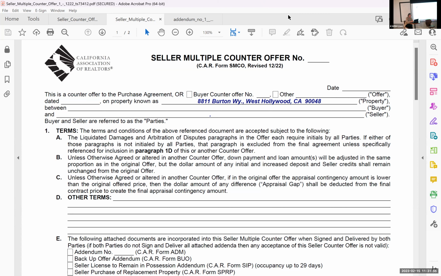So at that point, I need to call the buyer's agents and say, hey, buyer's agent, send me an addendum signed extending your expiration, please. Or I can send them an amendment extending their expiration. They can add to something that's just theirs. I cannot add to theirs because it's their offer. I can only respond to it with a counter offer or amendment. I really shouldn't be doing anything as a listing agent on multiples, plus I can barely keep track of what I'm doing at that point. So I'm just calling that buyer's agent and saying, hey, I need you to send me over an addendum extending your buyer's offer expiration.